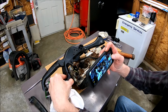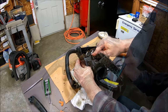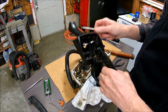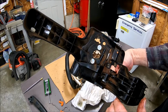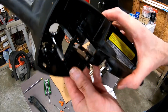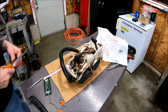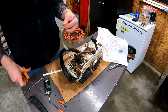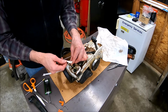Take a couple more pictures. All right, it's out. We're going to need that on the new one. I'm going to plug these hoses up so I can blow this all out. I don't want anything getting in the fuel lines.